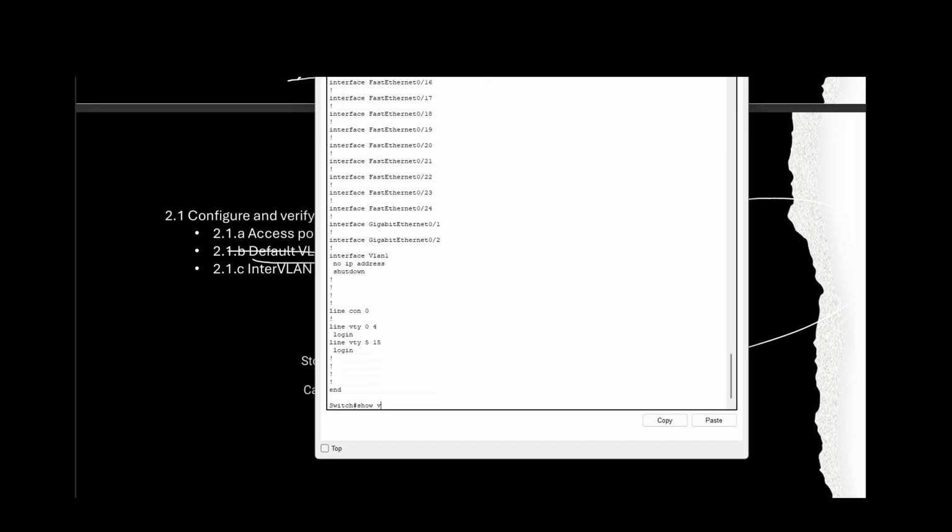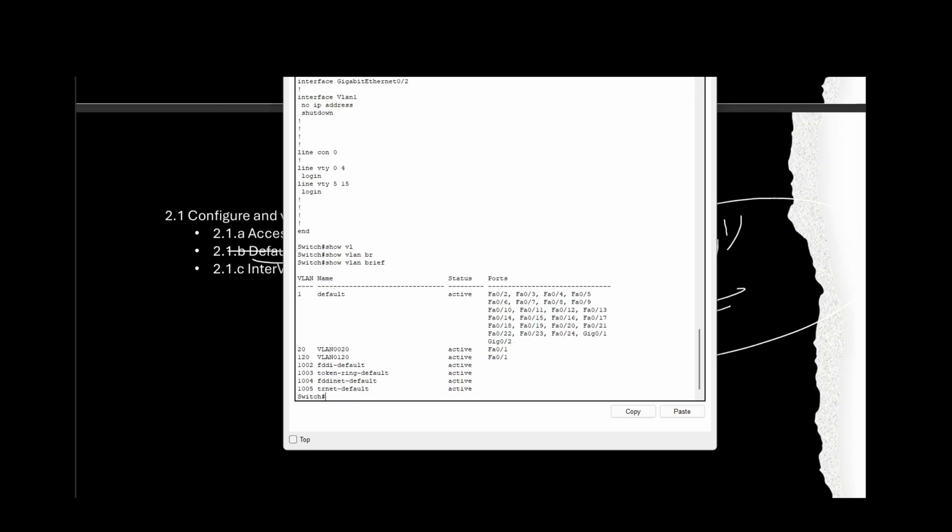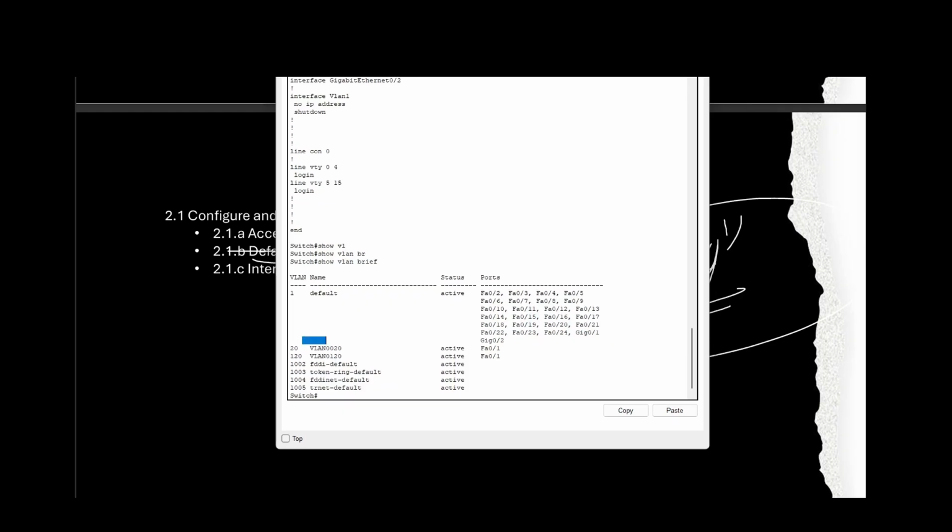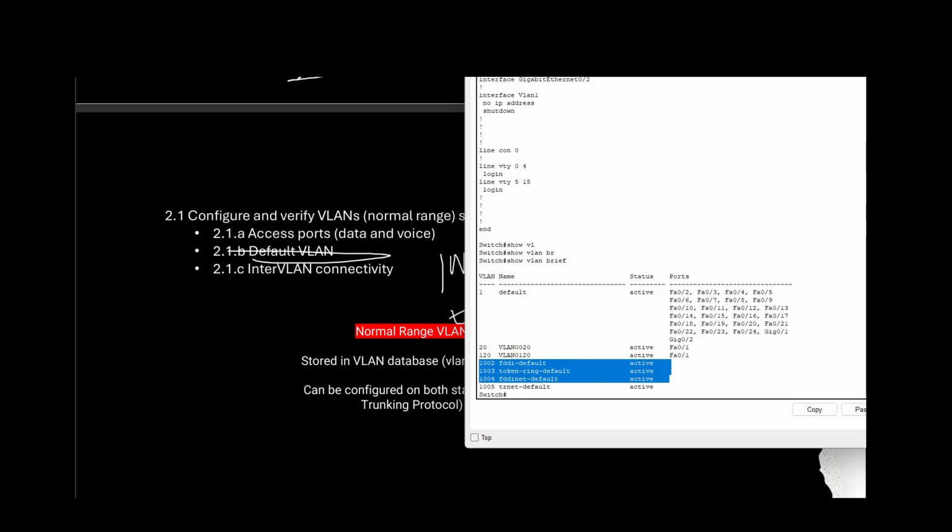But if you configure show VLAN brief, you'll see the VLANs that we've created, the voice VLAN and also the regular access VLAN. You can see that 1, 2, 3, 4, and 5 are the default VLANs, and those serve a special purpose for Cisco.